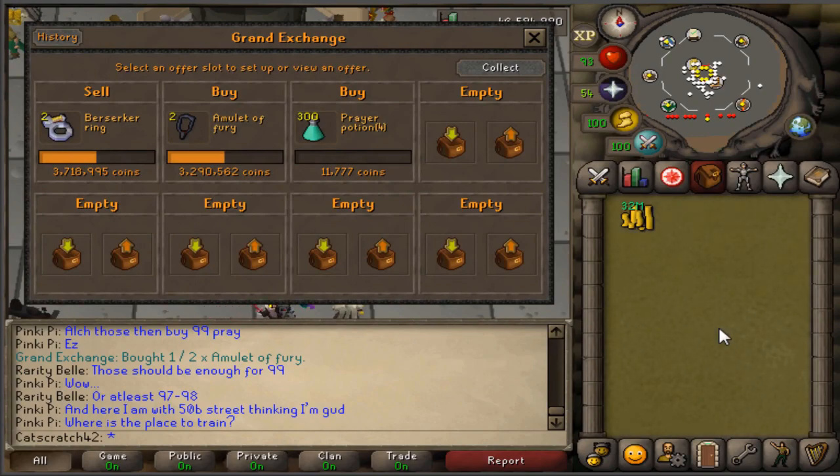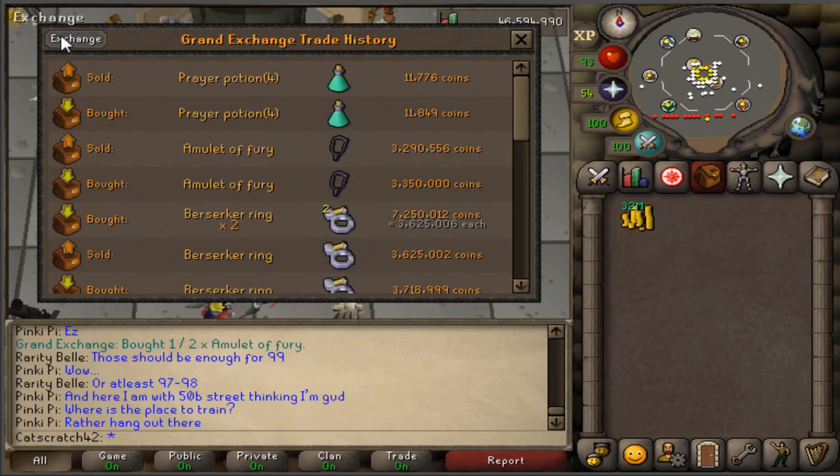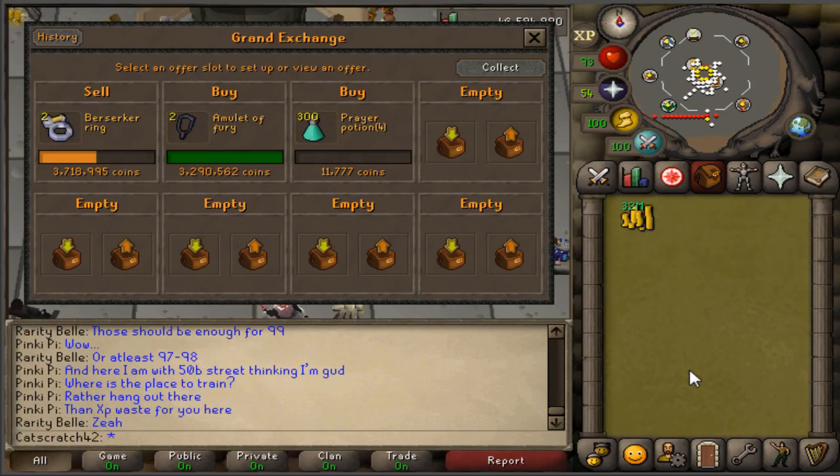Next we're going to flip the Prayer Potion. I recommend flipping these because they don't buy quite as fast, but they sell quite nicely, and you can usually get almost 100 GP per Prayer Potion. We're getting a little bit less today, but it's still going to be a really good flip for us since we can flip up to 2,000 of them per hour. And our Fury's just finished, so we're going to go check on those in a second.